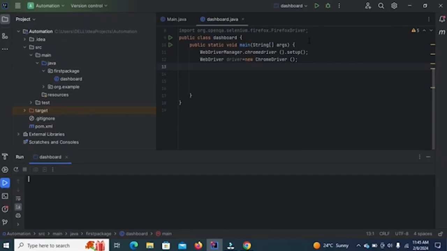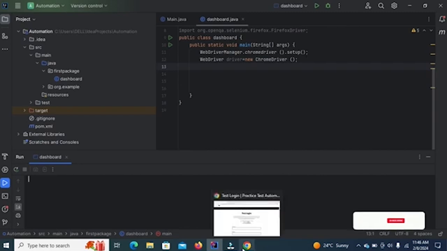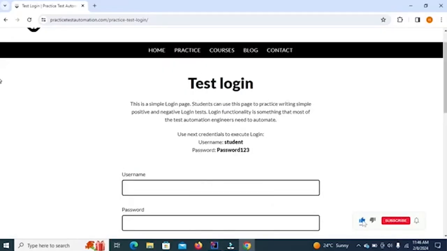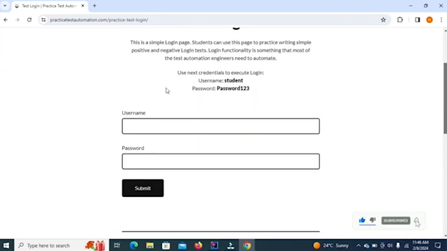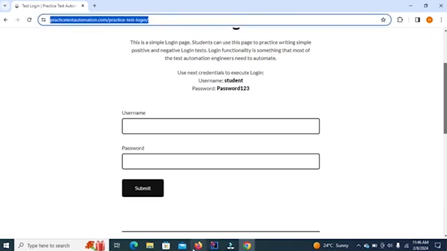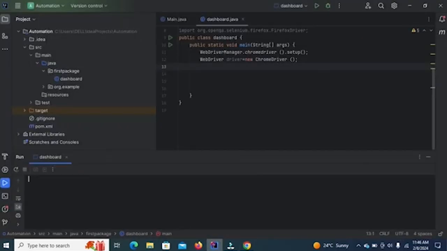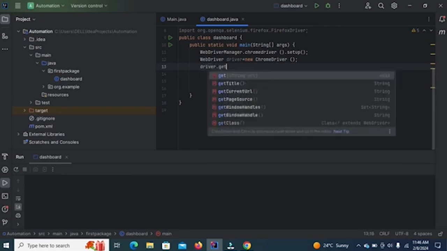How to automate login page with Selenium WebDriver. So let's begin. This is the login page. We need to automate this login page with Selenium. First of all, we will navigate to this URL, driver.get.